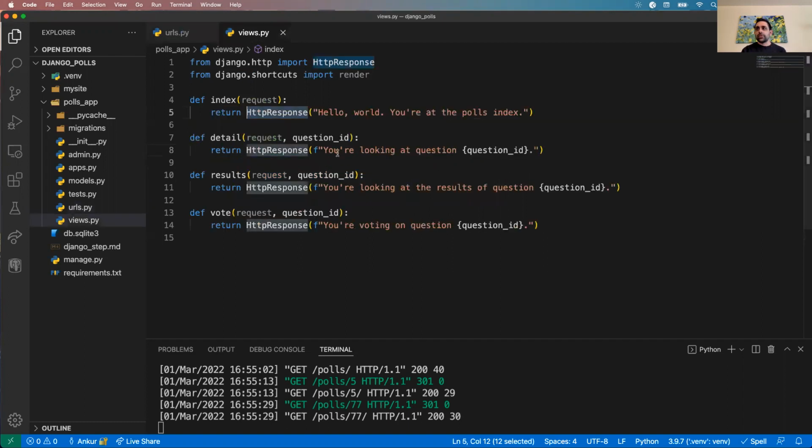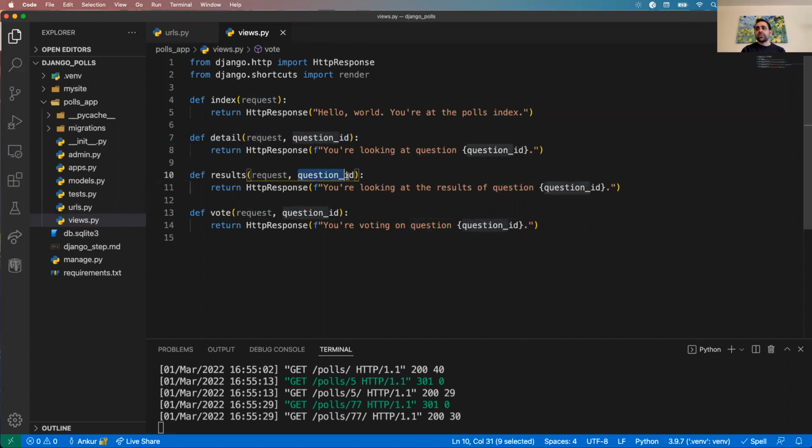So if I go to views.detail, notice that we're taking in 2 items here. Our homepage is just taking a request. There's no parameters that we expect, but our route for detail is going to specifically look for a question ID value and supply that to us. That is not optional. It's going to send that every time to our detail view. So notice we take that parameter, and through string interpolation, we're able to say, hey, you're looking at this particular question ID.